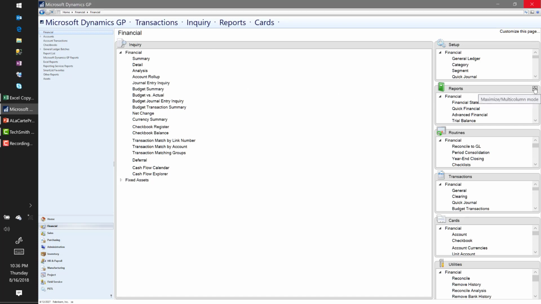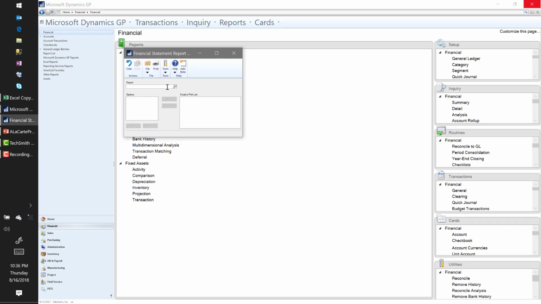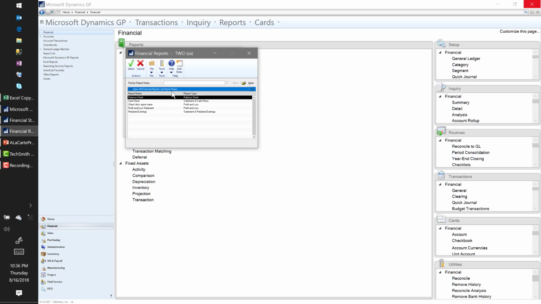Let's take a look at some reports. So reports, there are financial statements that are kind of set up for you already in the system. It's based on the account classes that you have set up. So if I properly put my accounts into a cash category, it's going to flow through a cash bucket. Same thing with prepaids, profit and loss accounts. The financial statements that are available in the system, very generic, and they are built on the account categories.